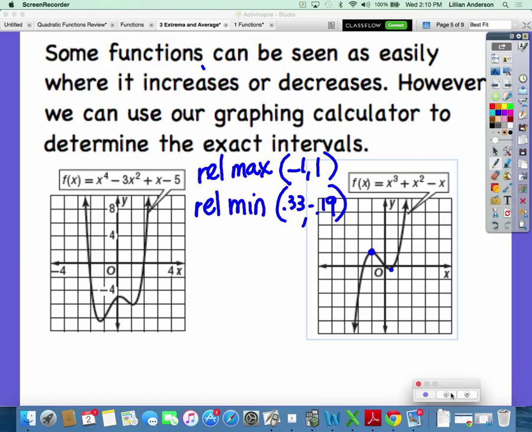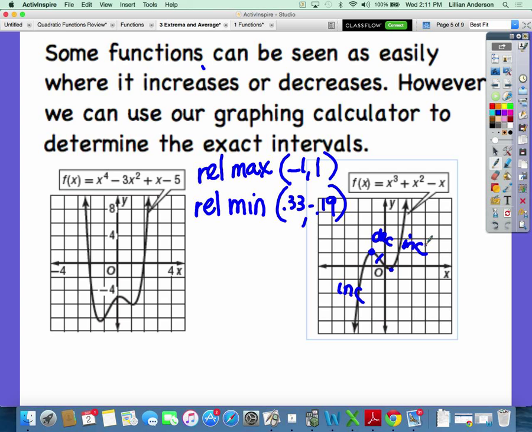So now that you know your maxes and mins, you can do your intervals. You are increasing on this interval, decreasing here, and increasing again. So you need the union when you do your increasing intervals, okay? I'm going to trust that you guys can do that because I'm running a little short of time, so I want to make sure I get to the last thing, which, like I said, is something that you've seen before.